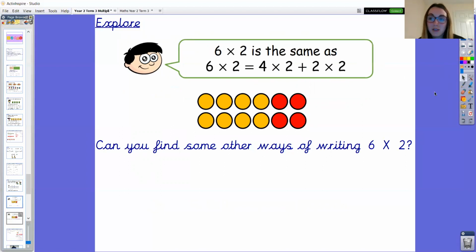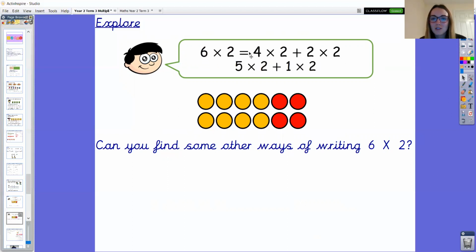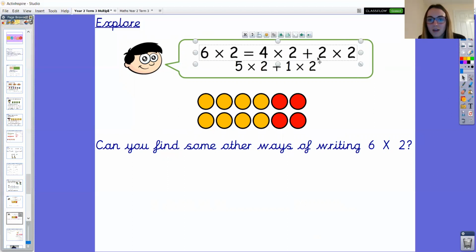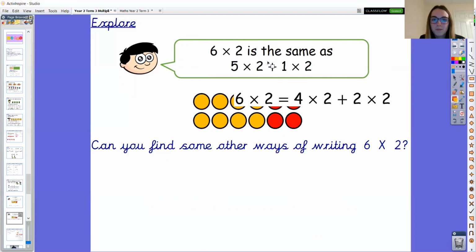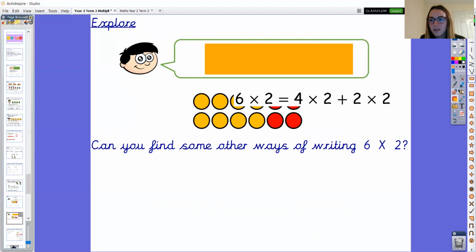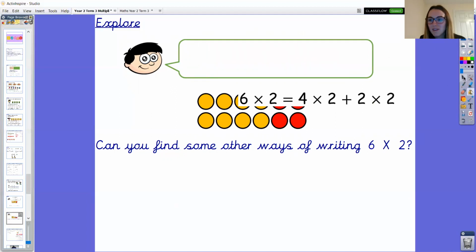Okay, on your screen now you can see something very similar. It says 6 times 2 is the same as 6 times 2 equals, so I think it's supposed to just say this. There we go, let's change it. Oh, I'm going to add a box just so I don't confuse you more. There we go. Seeing the things we do when we make flip charts. I'm going to pop that in the speech bubble. That's much clearer, isn't it?